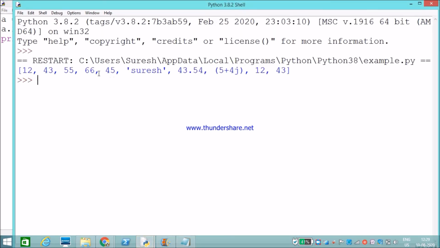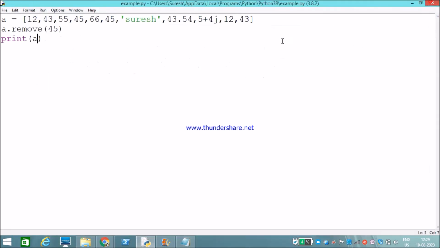See, it has removed one 45. There are two 45s in my list. It has removed the first occurrence of 45. See, there are two 45s, and it will remove the first occurrence of 45.